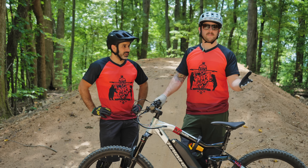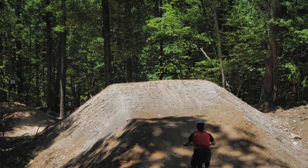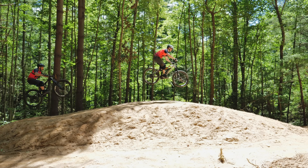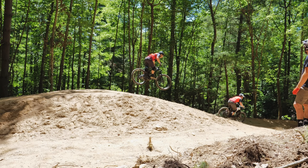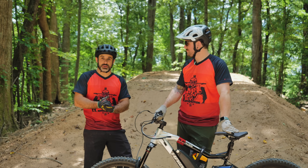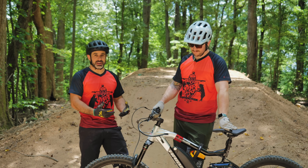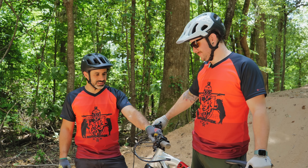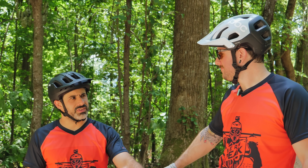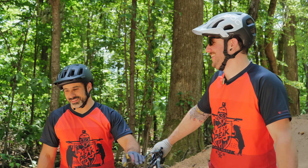Starting off this morning, looking at a jump this big, I would have never thought I'd be even attempting it. The progression here is just so dialed in — I think if you've never done this kind of stuff before, you could start on the green in the morning and be at least rolling over the blacks by the end of the day. One thing about a new bike is that the first time you ride it, you're going to work things in — loosen up the headset, stretch out the gear cables. So we're going to get this bike up in the stand and check it out. You have any interest in hitting the airbag? Hell no. Thought I'd try.